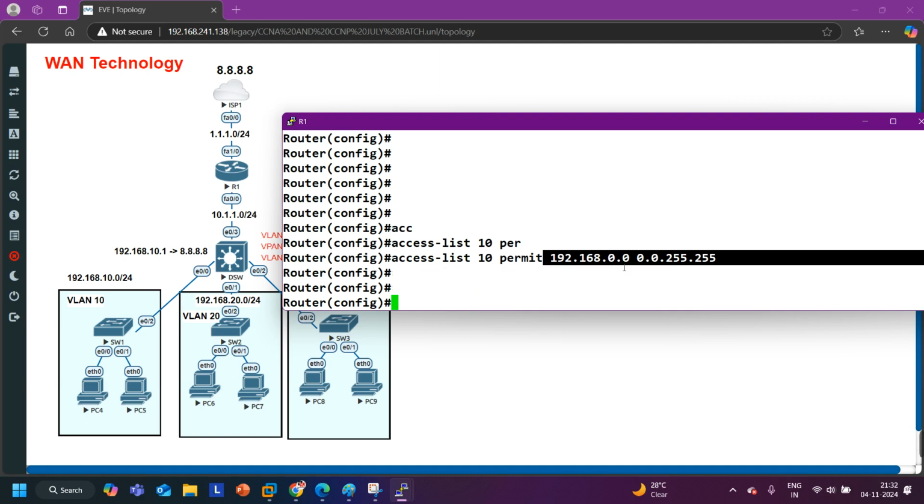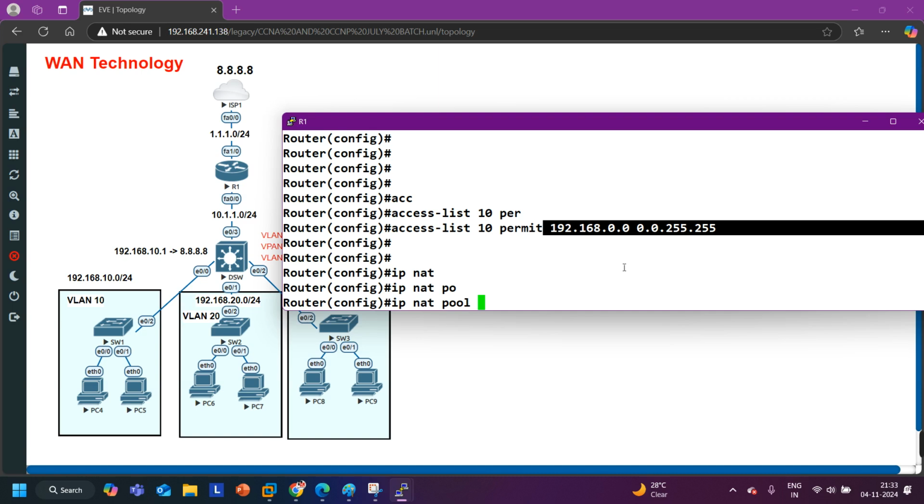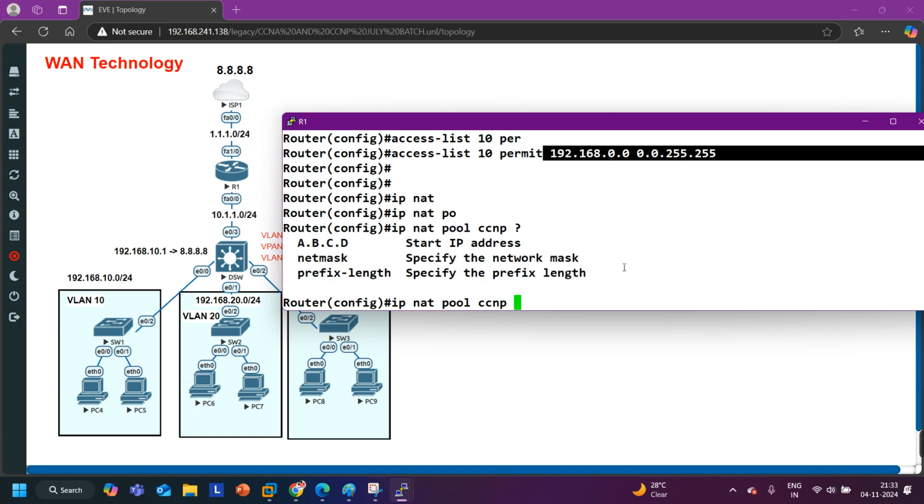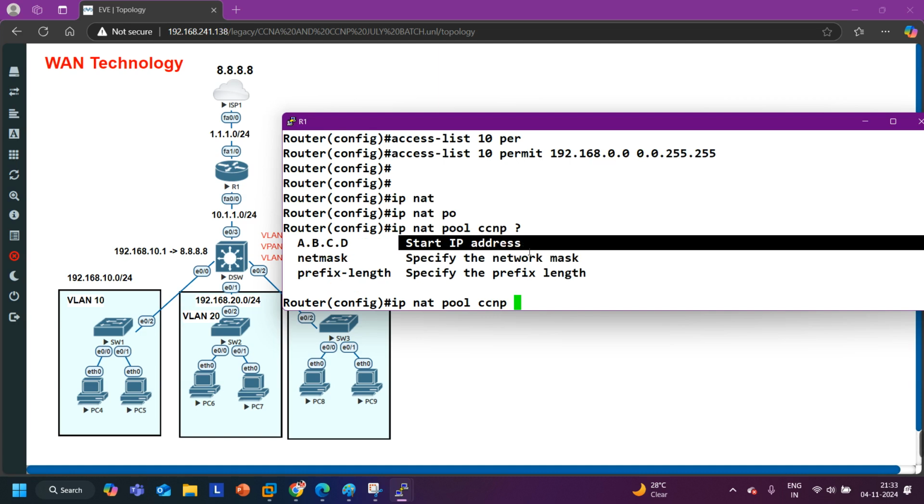Now I'm going to configure NAT here. So again, for the dynamic NAT, first of all you need what? A pool of IP addresses. So you have to create one pool. Say IP NAT pool, and the name of the pool. Name of the pool is, let's say, ccnp. It is just a name, you can give any name. Then a starting IP address in the pool.